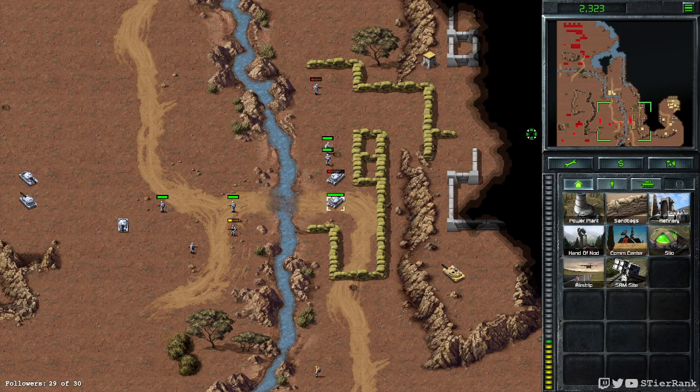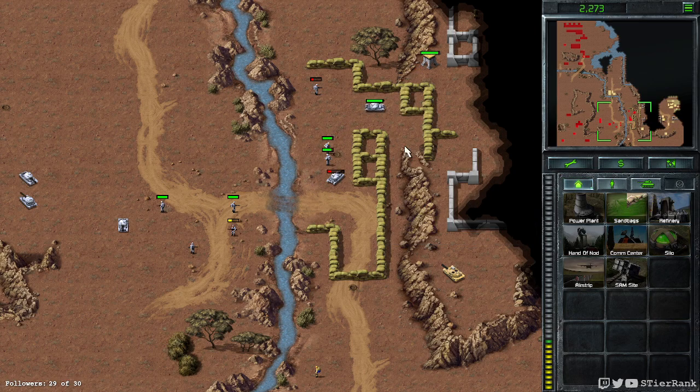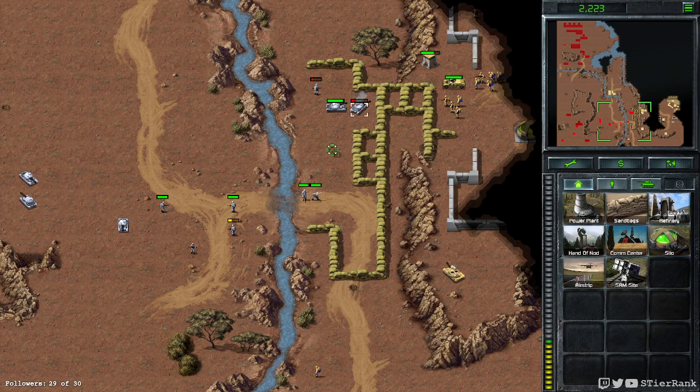I feel like if I do that, he may not go as far as he can, and he'll avoid the death. Oh yeah, that's not gonna work. Maybe I can undo a sandbag segment, and move in a couple of these guys.